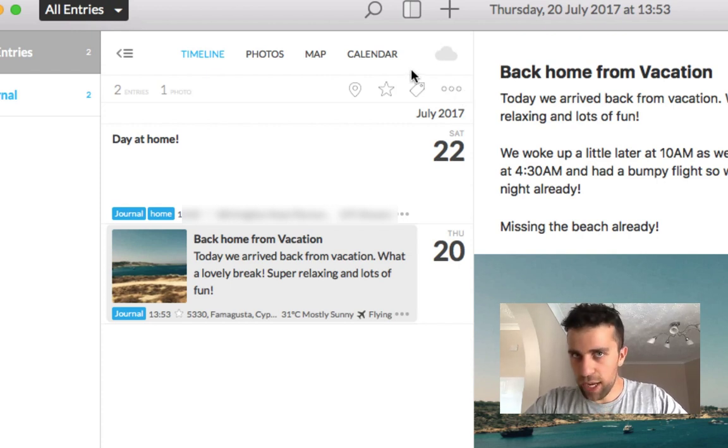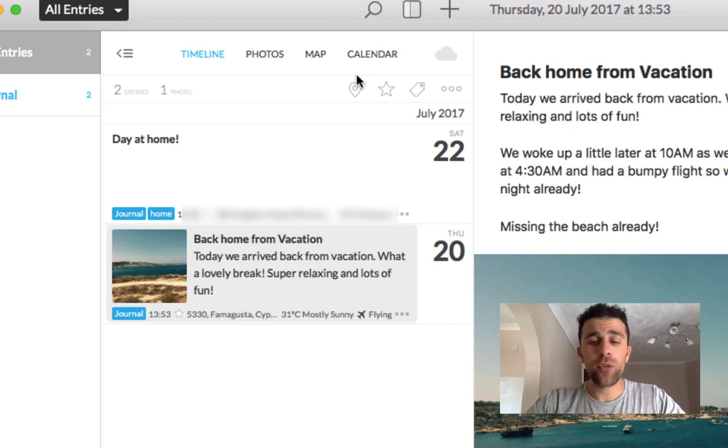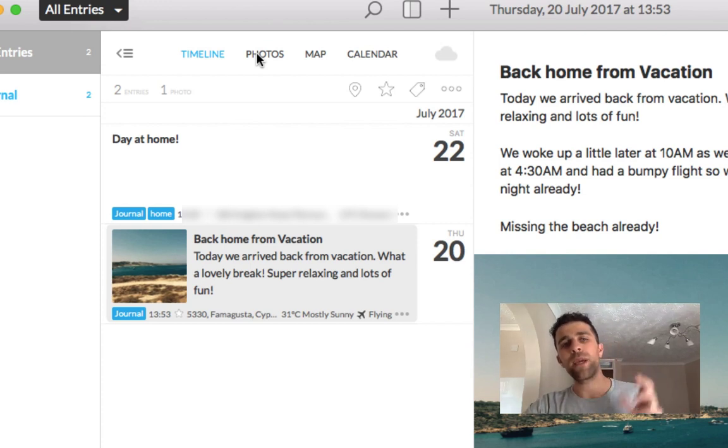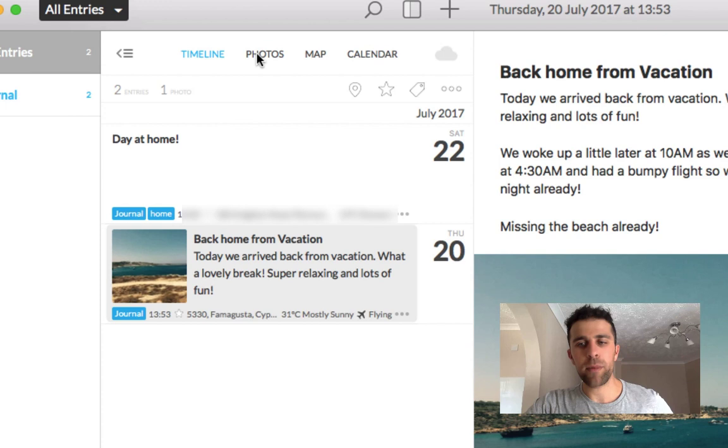Obviously, there's a lot of stuff hidden behind premium naturally. They recently moved to a premium model. I'll include their blog post in the description below. So premium works pretty simply. Once you're in premium, you can access it through all of the apps. So you've got it on iOS, iPad, and on Mac. So it's only available through them. You get unlimited journals. You get unlimited photo uploads. I'm not too sure how many photos you can upload just on free, but it must not be a great deal. It must be like one per post or something like that. But if you wanted to create albums, then premium is going to be better for you.